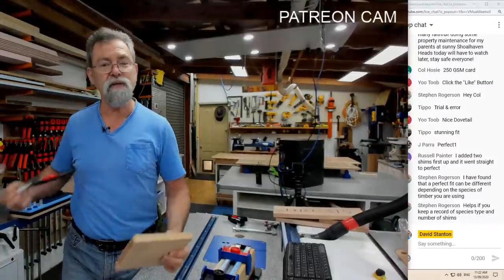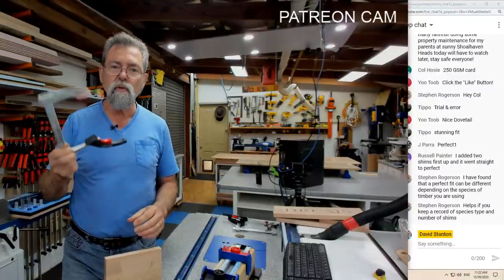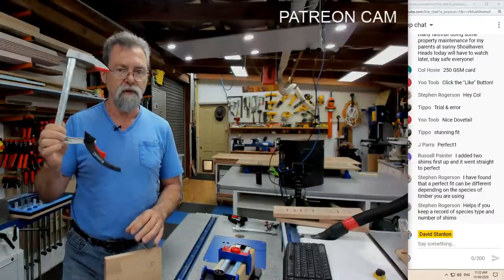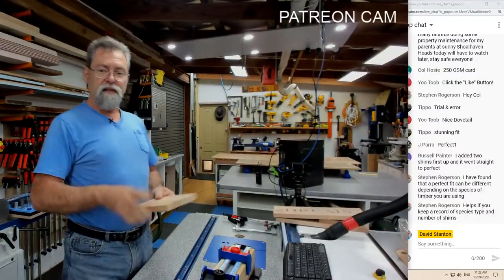I don't need to put any clamps along the box. You know, why use the longer clamps? And I don't want to apply too much pressure. That's why I'm using these. These are a light duty clamp. Very, very nice clamp indeed. So that's how I'm going to do it.